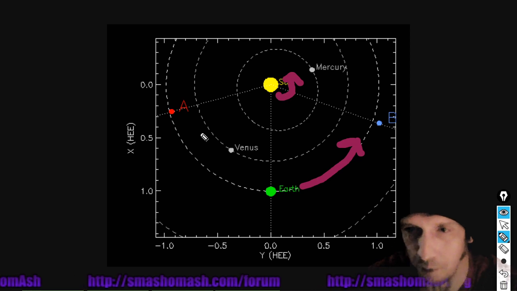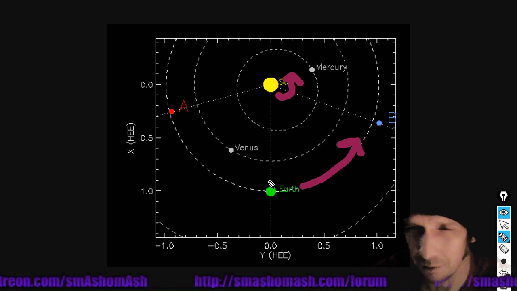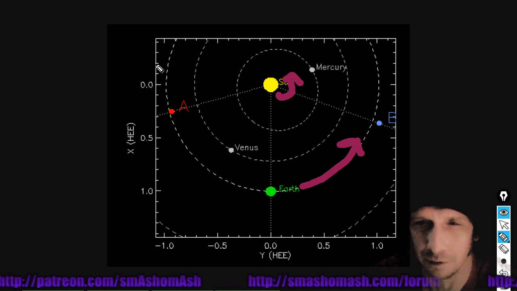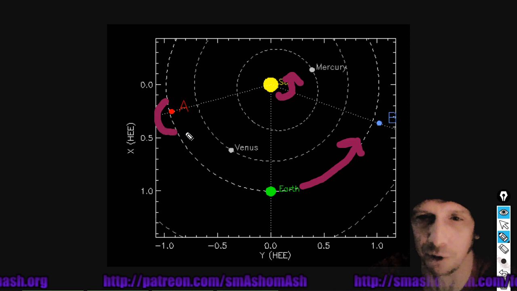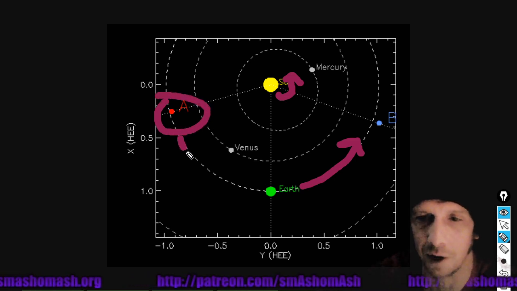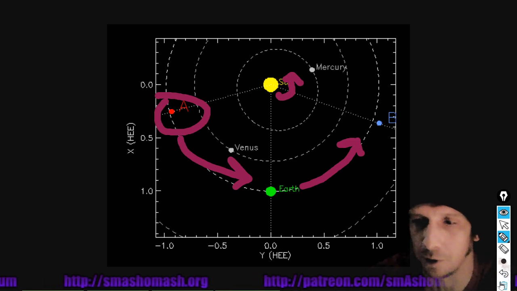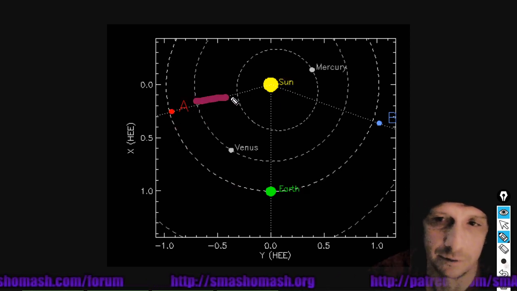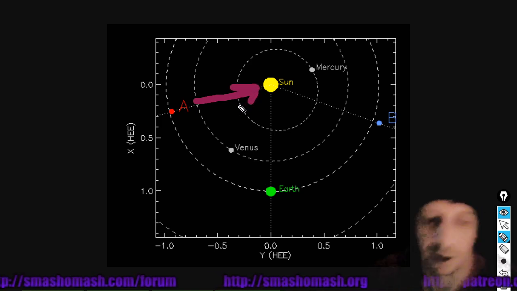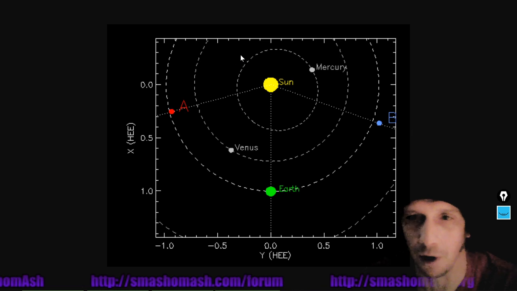It's at Lagrange point 4. I think it's 4. But anyway, it's at a gravitationally stable spot. It just trails the Earth, maintaining the same distance. So what we're going to do is we're going to look at the image from a coronagraph in this direction. Before we do that, let's look at what this looks like from Earth.